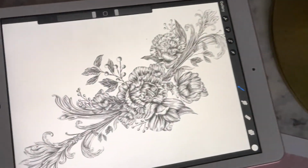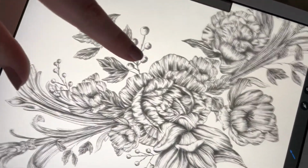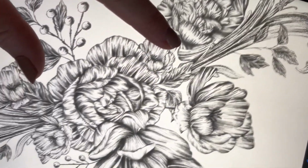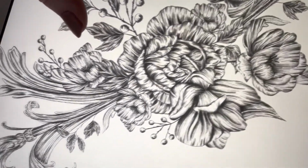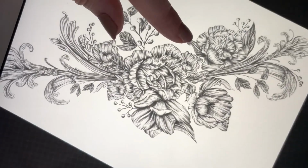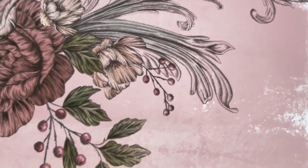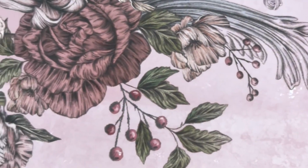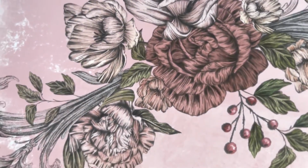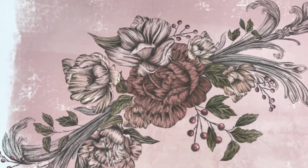So here are some details on my old iPad 9.7, and this is what I used to draw on, and here you can see some of the nice pencil shading. I really like how realistic the pencil brush actually looks on Procreate. It is really nice. And this is it printed on my archival paper. You can see the colours turned out really pretty, and it does have that nice soft look I was going for. And yeah, this is available in my shop as a print now.